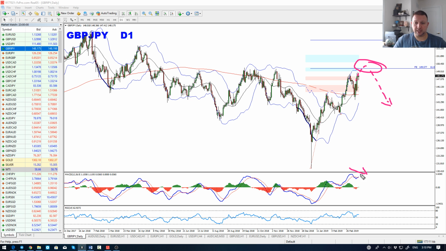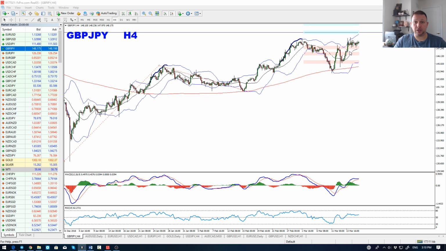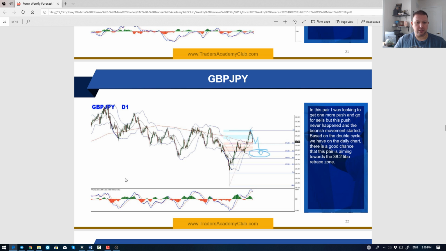The divergence is building up. It does look good, so we shall see how that builds up. There is a very good chance we would face something like that for the pound yen. Currently, at the beginning of the week, it's not so clear. It might get more beautiful during the week, so keep an eye on this one.